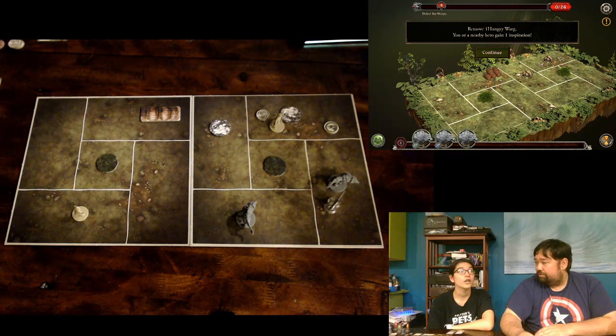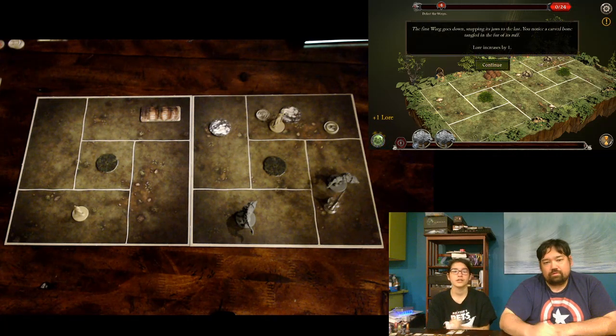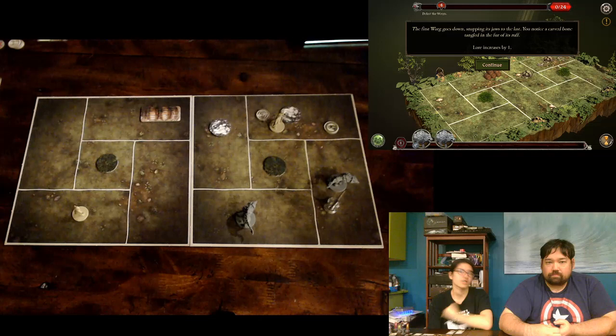I have a card, I think it's one of my upgraded cards, that can actually let another person do an extra thing, but it's really specific. I can only make them attack or move a spot or interact with something, that's it. But I cannot give them just a free action. They have to do whatever is specified on my card. Yep.